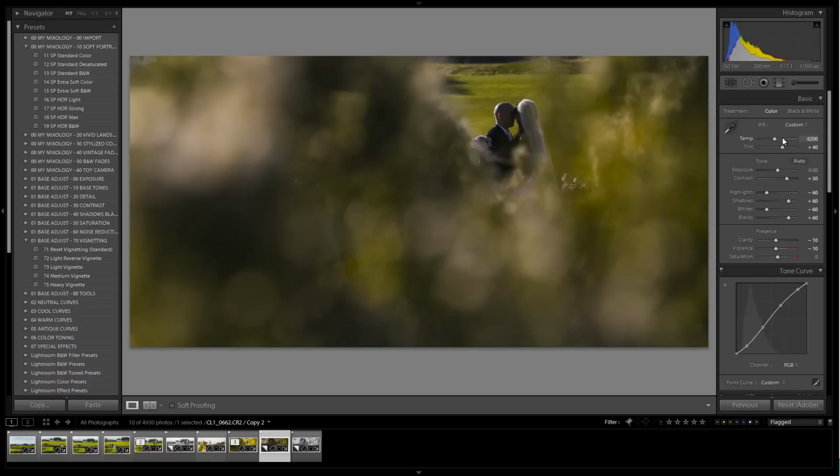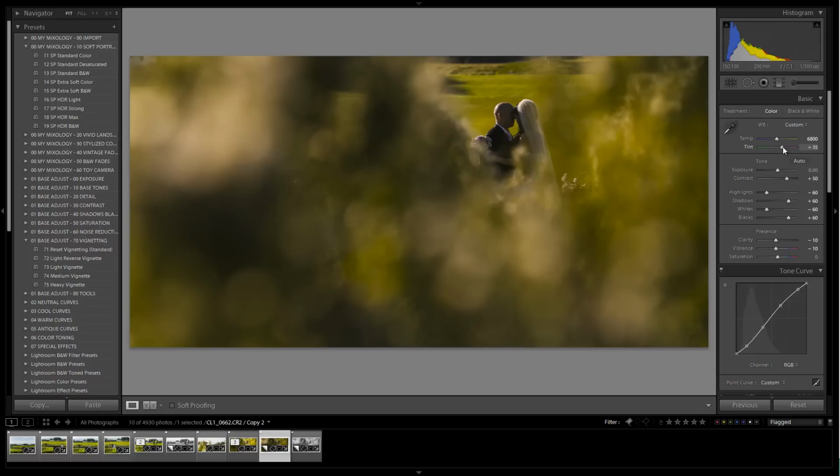So at this point, I'm going to keep warming it up, and I'm not going to adjust exposure yet because adding this temperature or warming it up like this is going to add brightness to it, because we're basically increasing the yellows and the greens and everything like that, and it is going to add a little bit of luminosity essentially. So I'm going to adjust this into place first, and then if I feel like I need to, I will tweak my exposure just a bit.